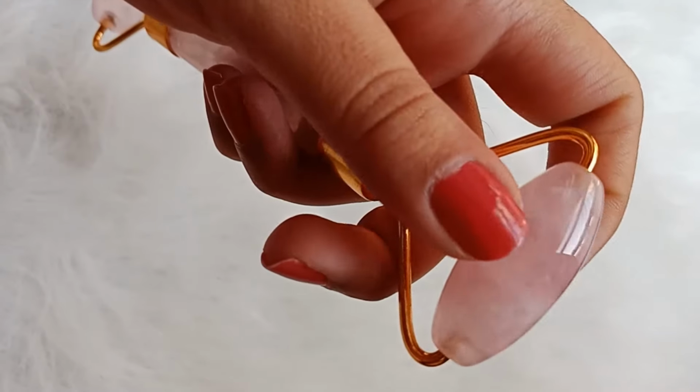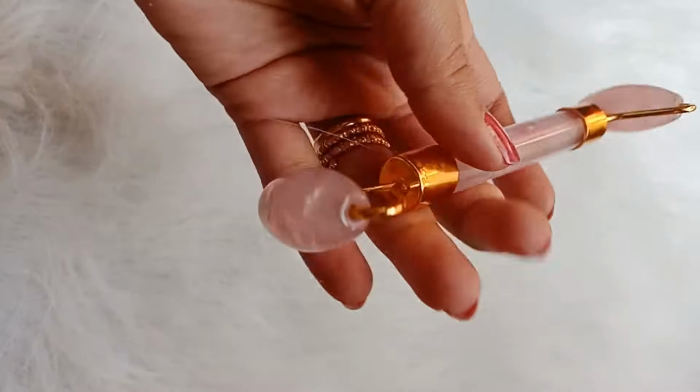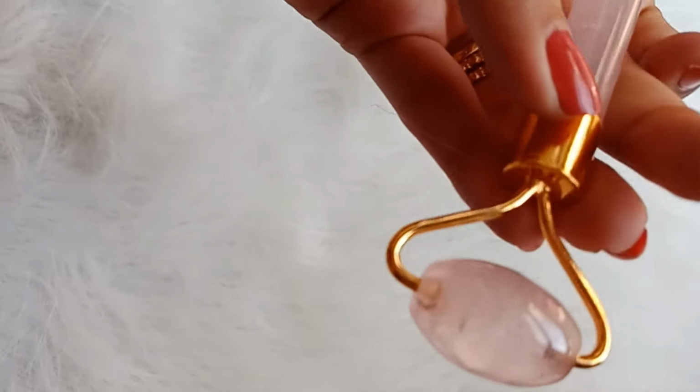So it comes in a beautiful black box with a closure, and as you can see, here is the rose quartz. It's made of real stone. It's a real stone, not a fake one. It's well polished and it has some cloudiness and imperfections inside it, and guys, it's beautiful. Glad that they have given such a sturdy box so that I can carry it anywhere safely, and if I'm not using it, I can also store it very hygienically. I really love this closure part and the quality of the box. It's very sturdy. Yes, you can use it on a daily basis. Even dermatologists recommend daily use for the best results.